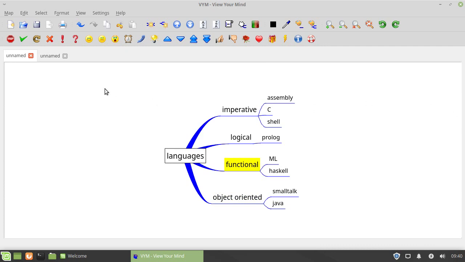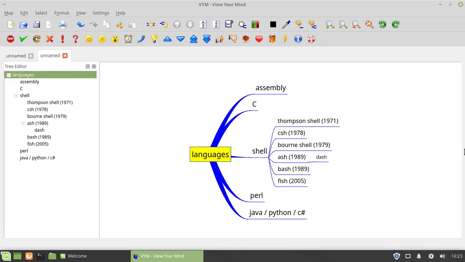But I want to make a little bit of a different classification. The way I want to categorize programming languages is according to their relative distance from the hardware. So at the lowest level we have assembly code, where we're directly programming the CPU instructions. So assembly looks something like: store this number in register A, store this number in register B, add the numbers in register A and B, and store the result in register C.